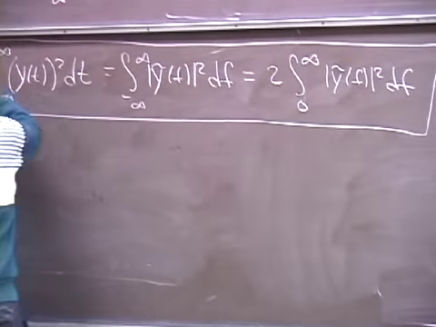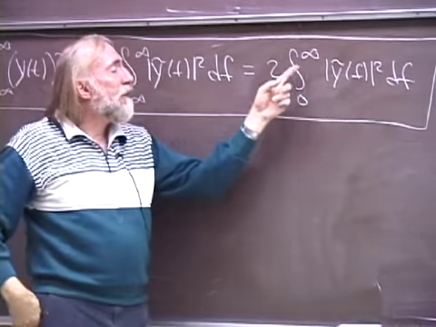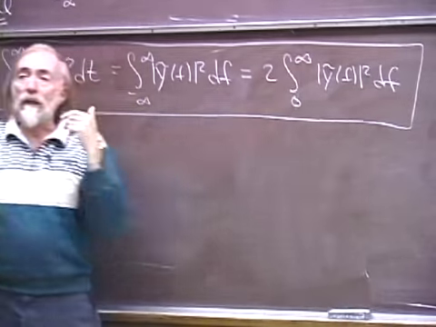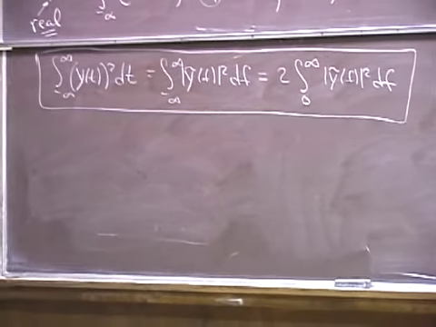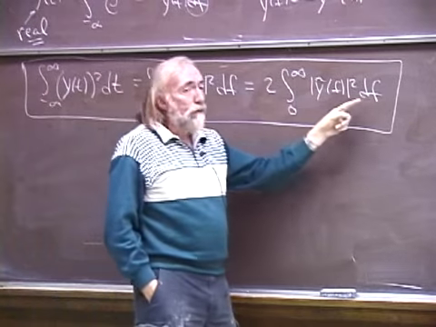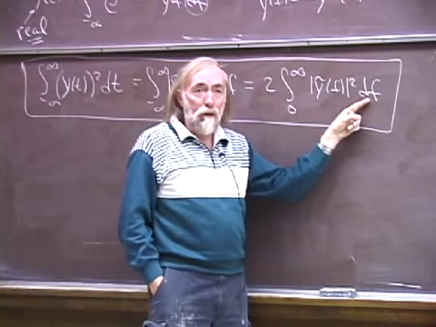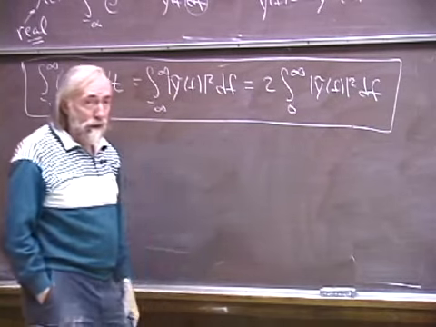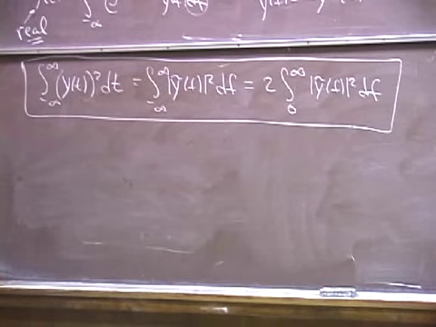And these factors of 2 will start floating around because, following a convention that seems to be fairly universal in the gravity wave community, we will take f to be only positive. People in other communities, such as the quantum theory of measurement community, usually take f to run from minus infinity to plus infinity.